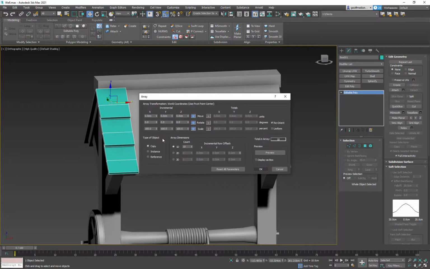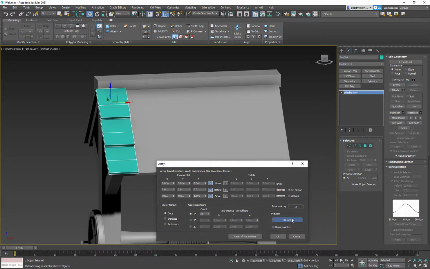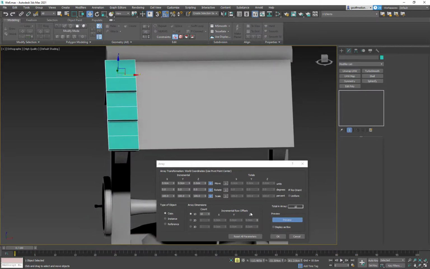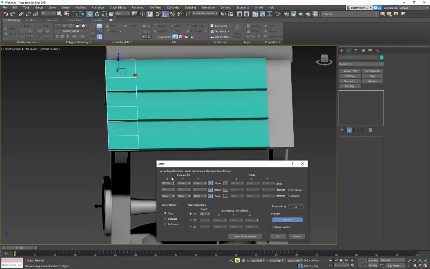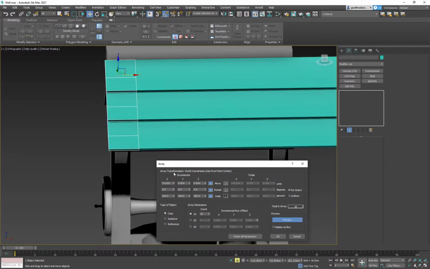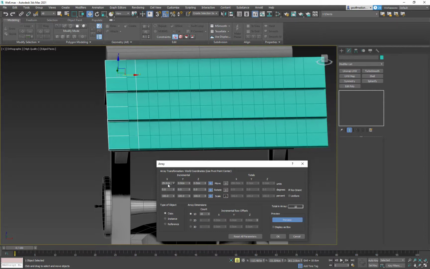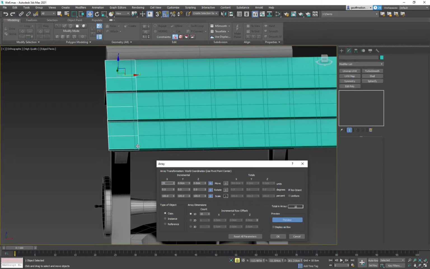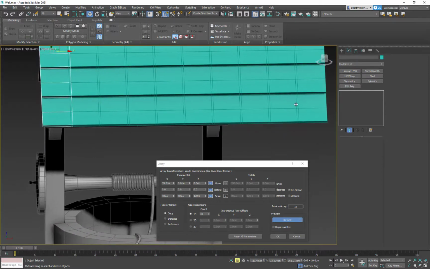and now we're going to decide how far they go, and this is where the preview comes into play. So we'll leave it at 10, and then we'll just scroll this number up, and as we scroll it up and we turn on the wireframe, we can see where they're overlapping. This is what we want to pay attention to. We want these to overlap just a little bit from each other. So I think the last time I did it was 39. I didn't have the numbers the same necessarily, so let's see if that's the same now. Yeah, I guess 39 works pretty good. And then I don't need 10, and I don't have to delete them if I just come back.